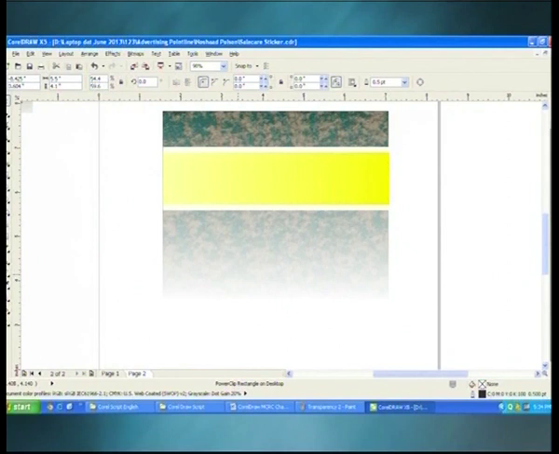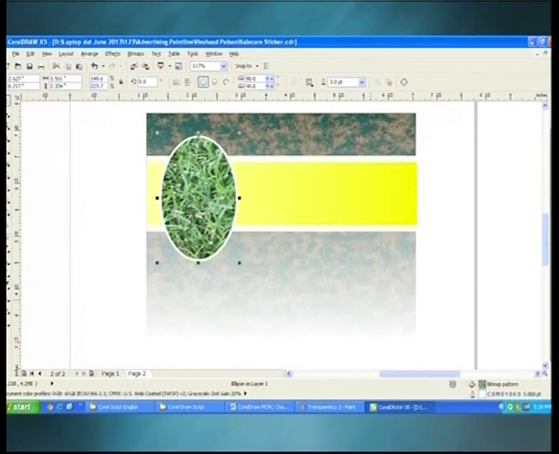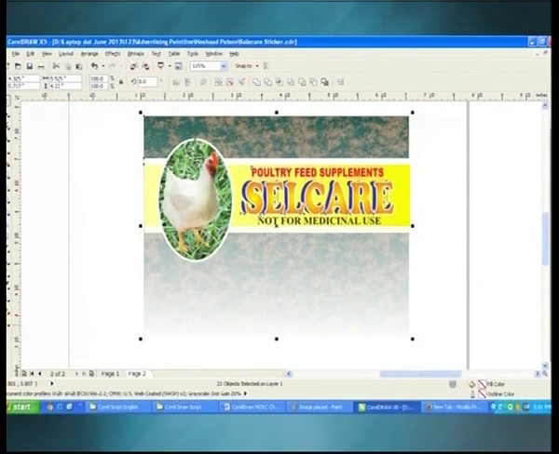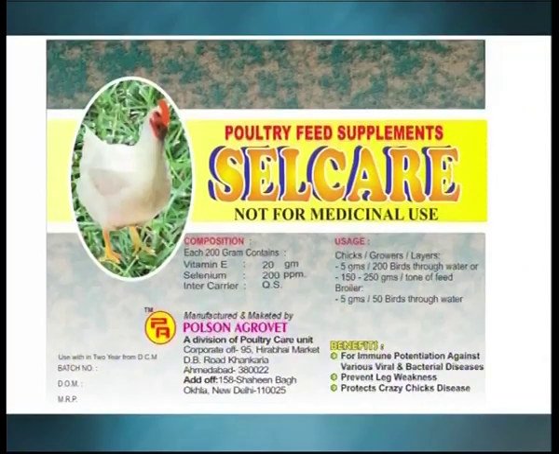After taking this action, make an oval, fill it with pattern fill and place it on top of the design as I placed it. After it, import an image as I did and place it on that oval. After placing the image, place the typography as shown here. Again, place body text and other information. And you will see how beautiful a design you have made.